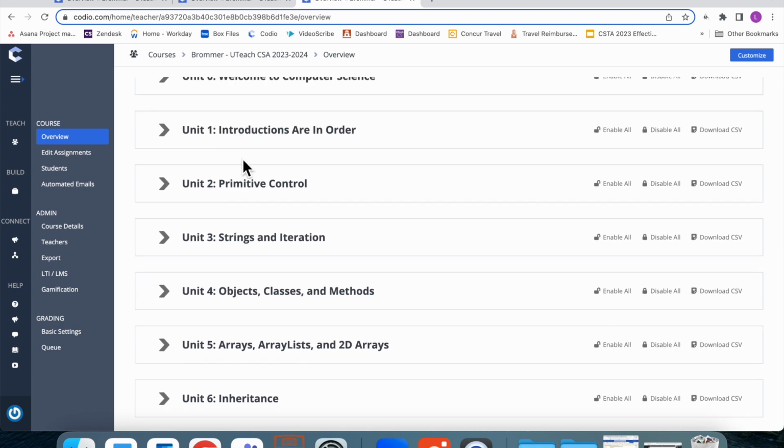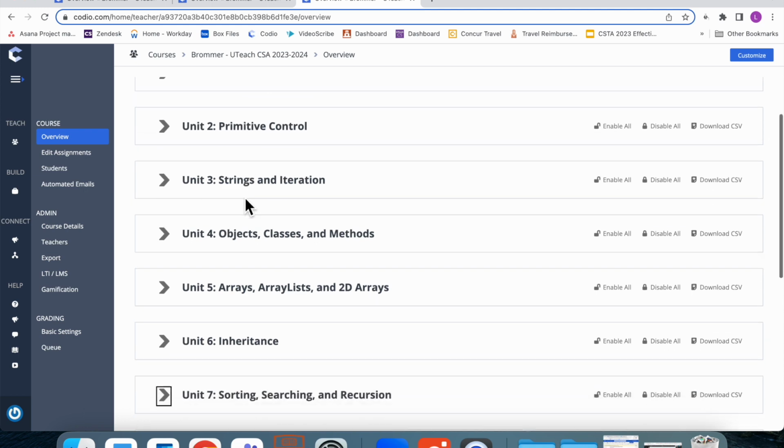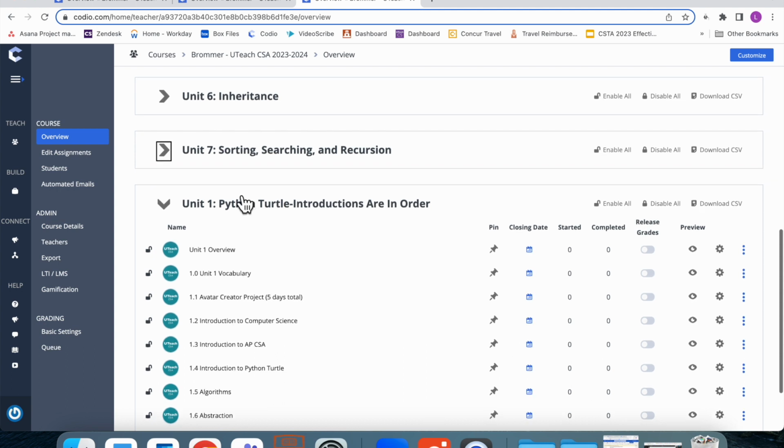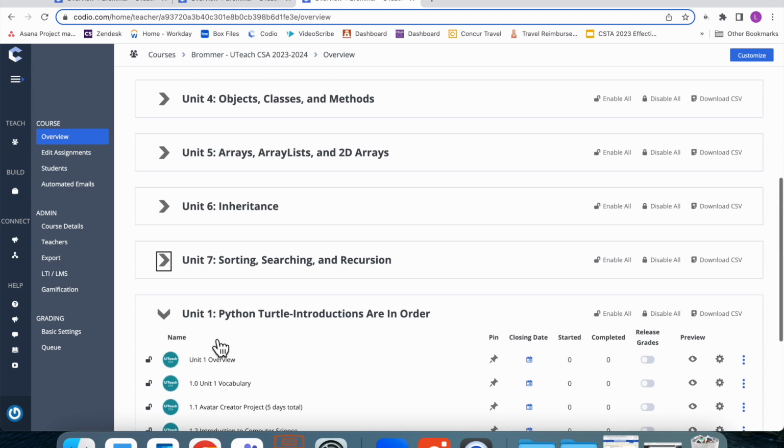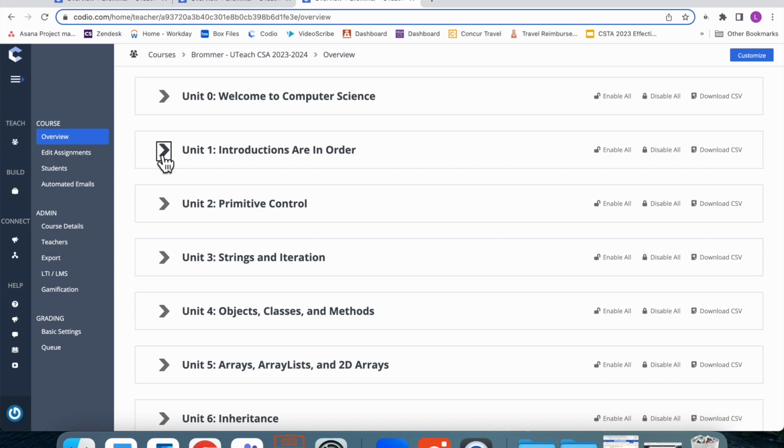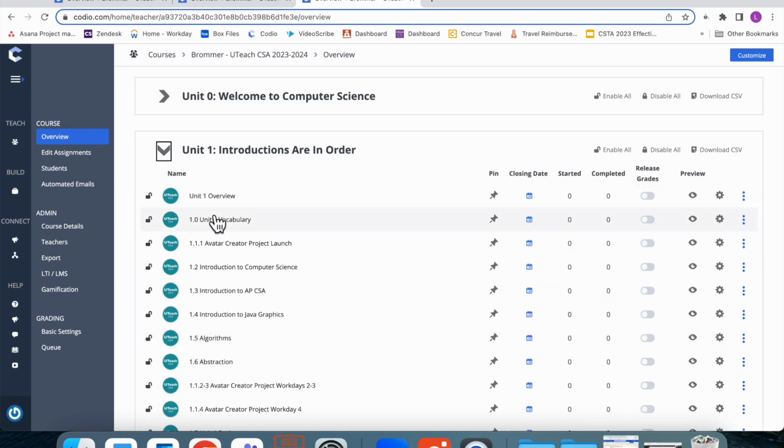So if you want a more gentle introduction into the CS course for your students, and maybe they have Python experience, you can use the Python Turtle, although this is kind of deprecated and does not get updated. But this Unit 1 uses Java, so this is jumping them right into Java. But that's your choice. So these are our courses.